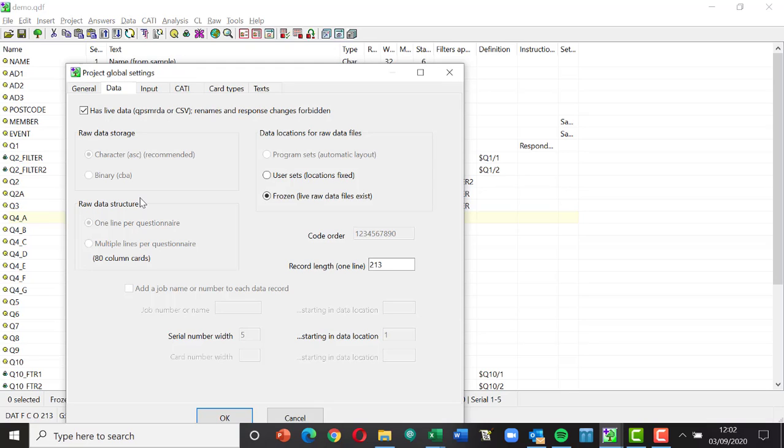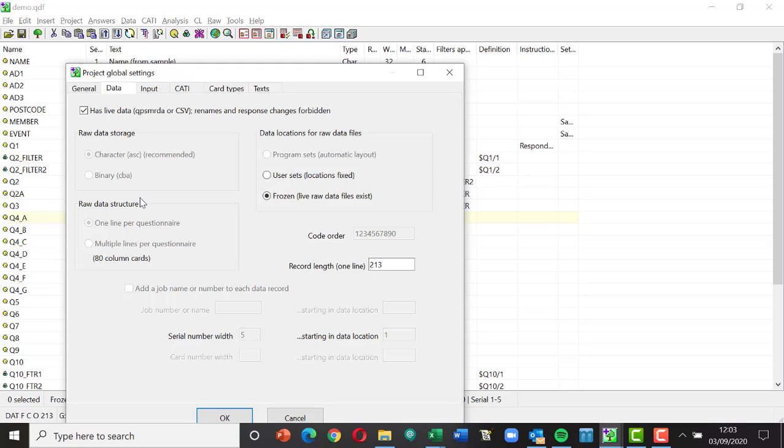So you might have a questionnaire that goes question 1, 2, 3, 4, but perhaps at a later stage in a tracking study, question 3 disappears and perhaps 3 new questions are put in its place. And that would mean, in theory, that the sequential order of the data locations where the data is stored would be disturbed. Now, there are 2 or 3 ways that you can work with that in QPSMR Companion.